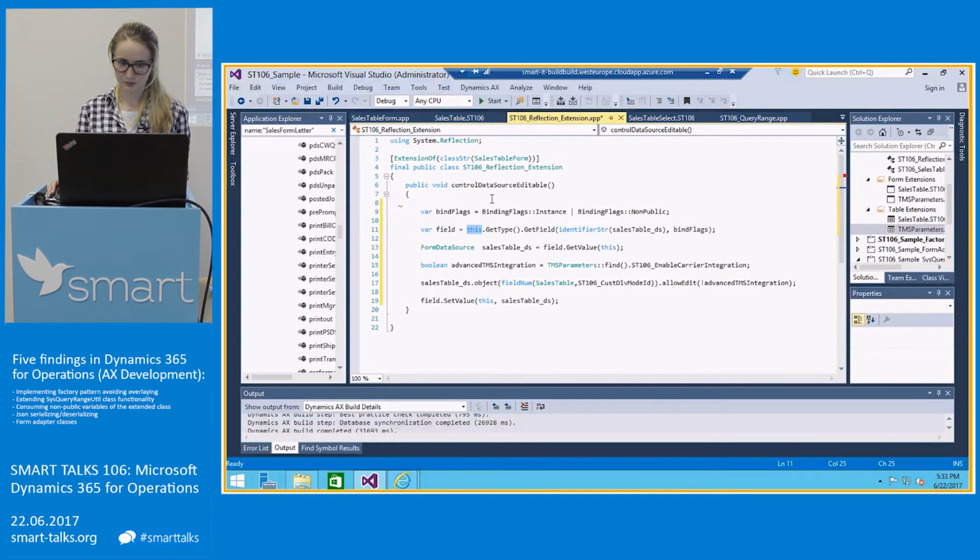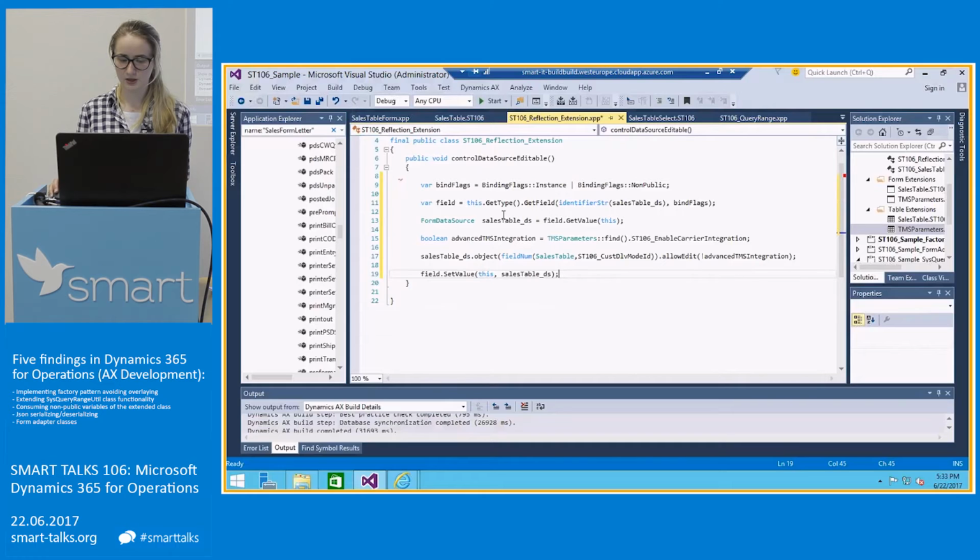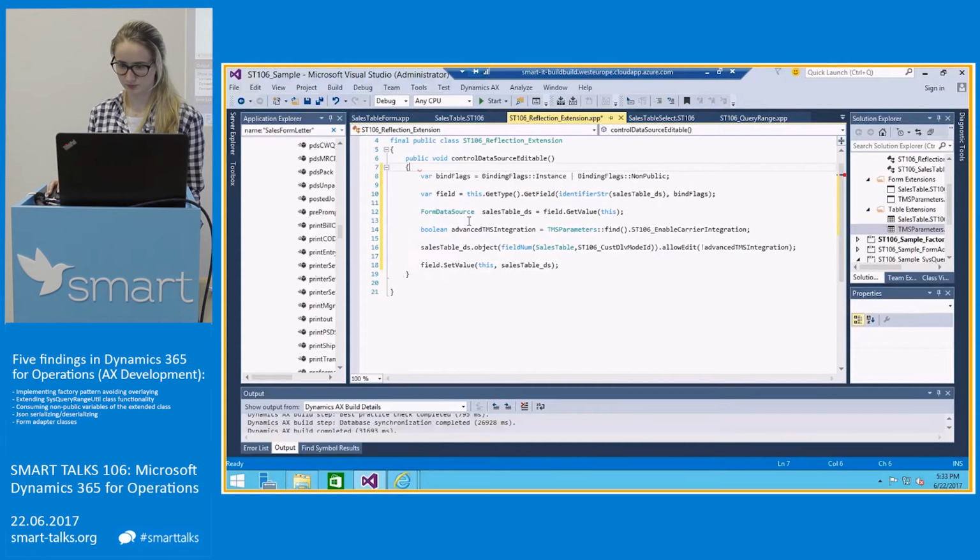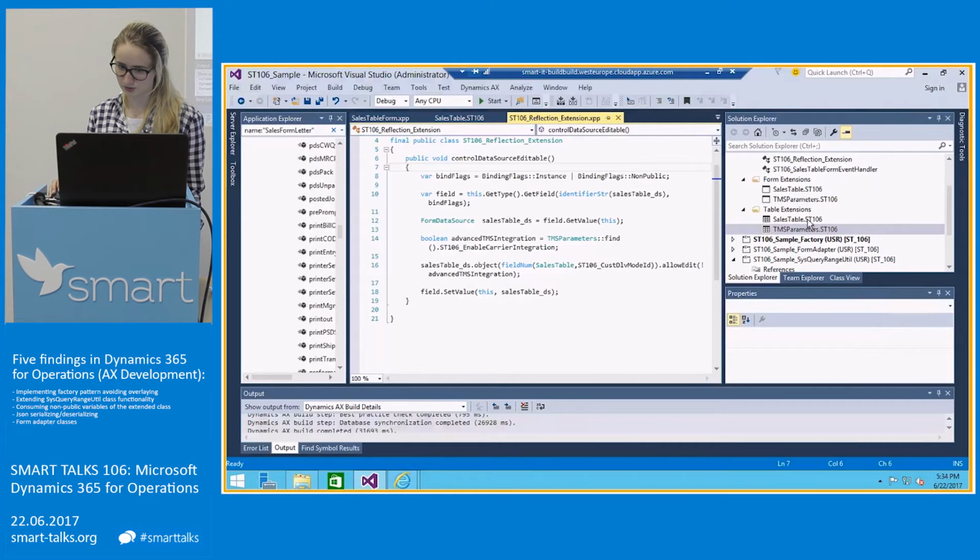And with such a string, we can get the reference to the data source, which is protected and which we can't access in a different way. After that, we are free to use this data source variable and do any actions we would like. And then we set it back to our extended class and use this updated data source on the form. And we can check that it does work. Let's compile it first to see that now the sales table is available, and then we can run it and make sure that it does work.